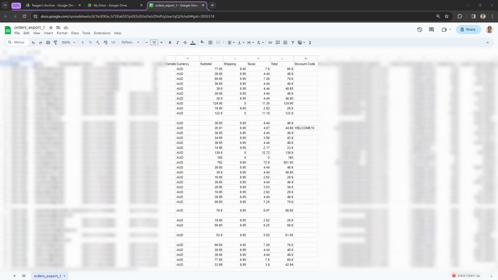Once that has been converted into a Google Sheet, the only column we're looking for is total average order value, or you could do it on subtotal average order value, depending on how you plan to structure your discount on the back end. But just for the sake of this video, let's assume that we're using total average order value. So this is the only column we need. Just cut or copy that, and we can move that to a new sheet.